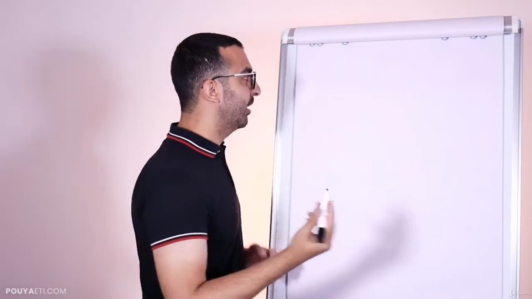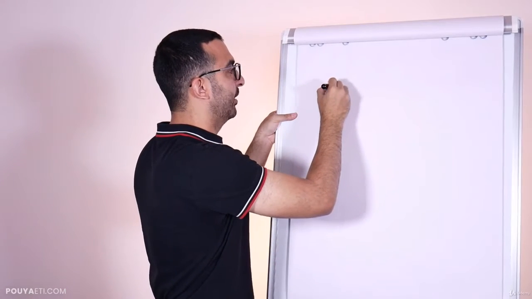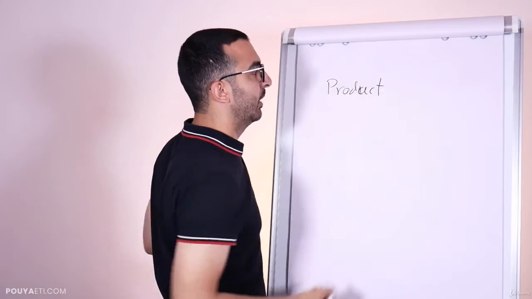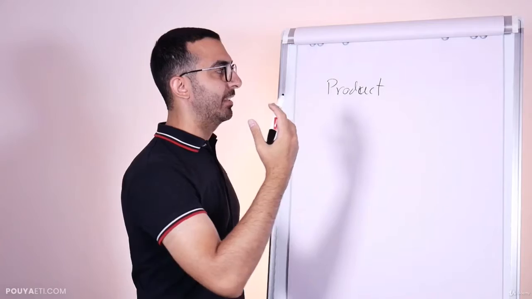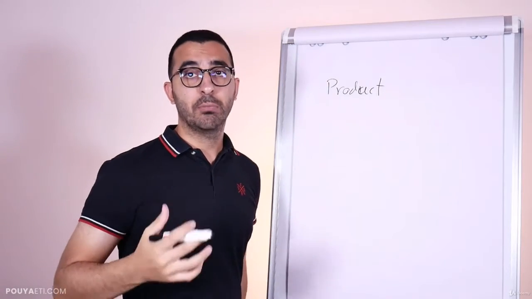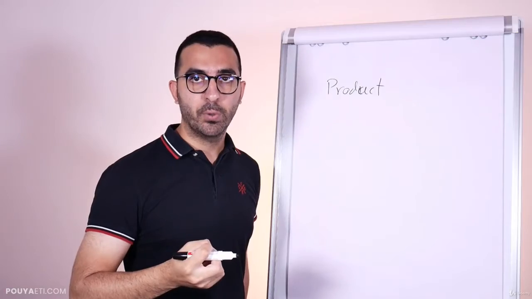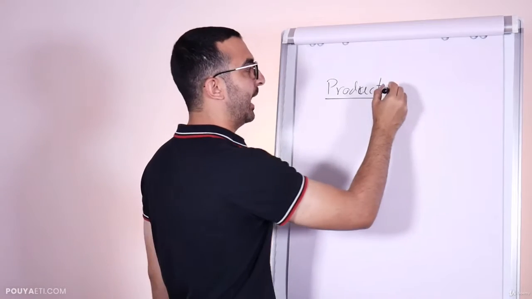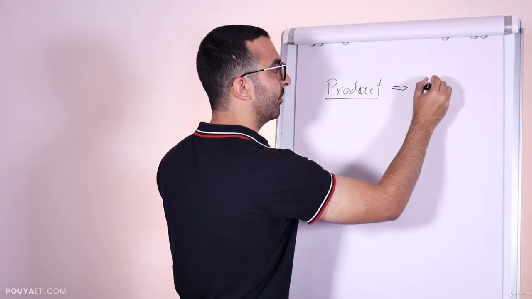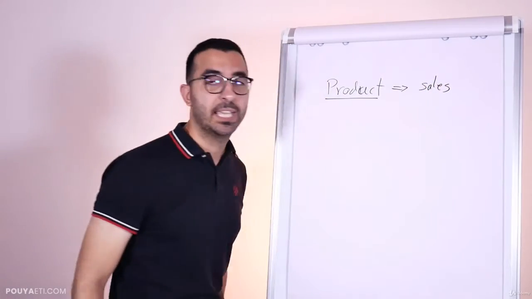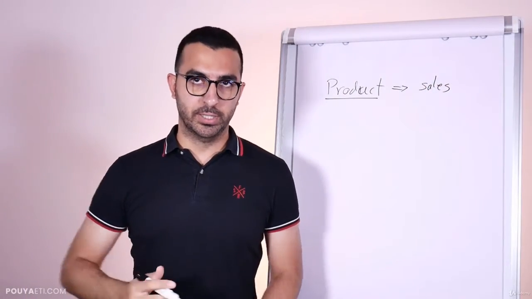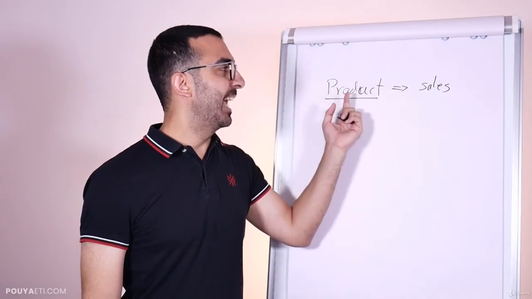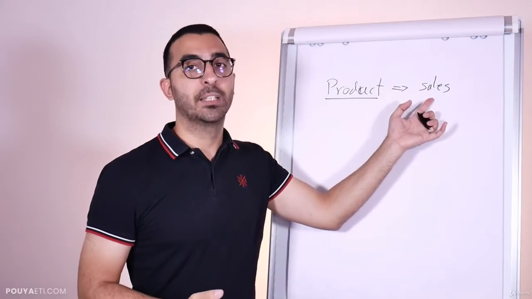In general, we have a product, and the job of a digital marketer is to grab the attention of people, bring them, show them the product, saying, hey, we have a product here, and make sales. So the job of a digital marketer from beginning to end is to drive traffic, show them the product and sell the product to people.